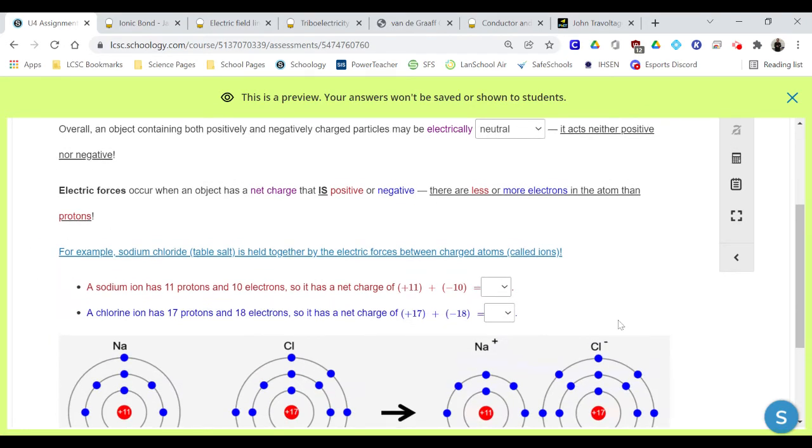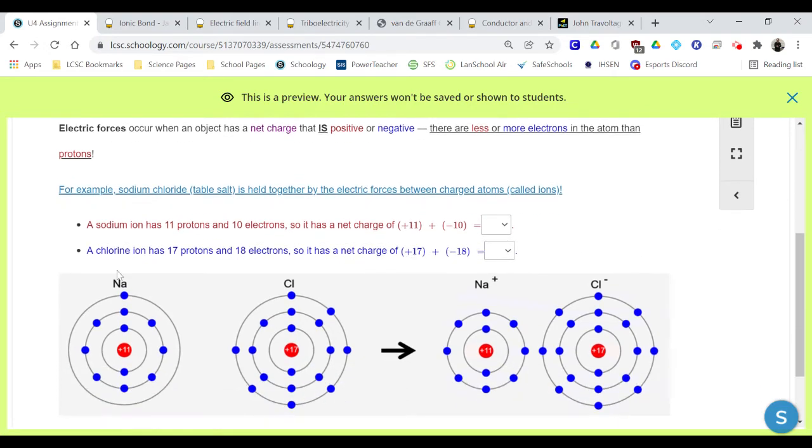Okay, so for example, sodium chloride, or table salt, is a compound, and it also can be found as a mineral. And down on the atomic level, sodium chloride is basically atoms of sodium and atoms of chlorine that stick together because of electric forces. So we have an atom of sodium and an atom of chlorine here. The positive charge from the protons is in the center of the atom, in the nucleus. And instead of showing out each one, we're just saying this has +11 and this has +17.